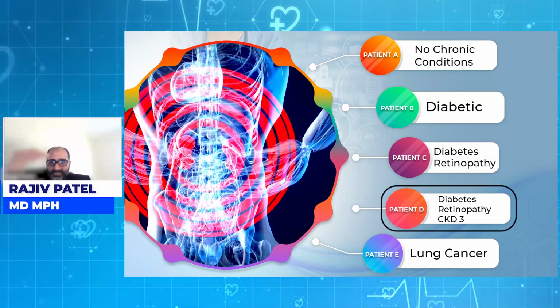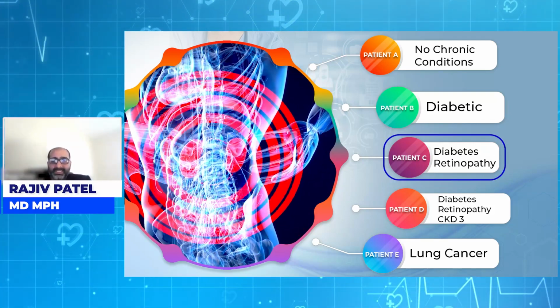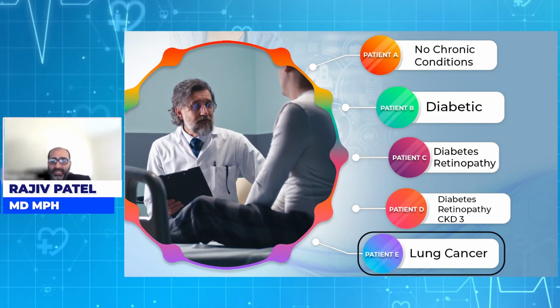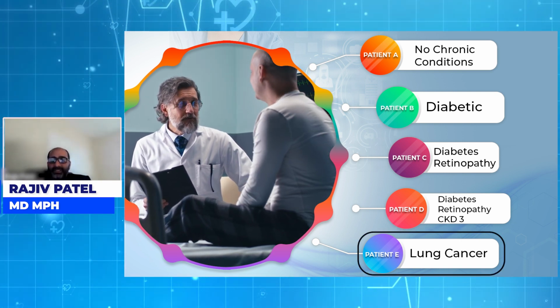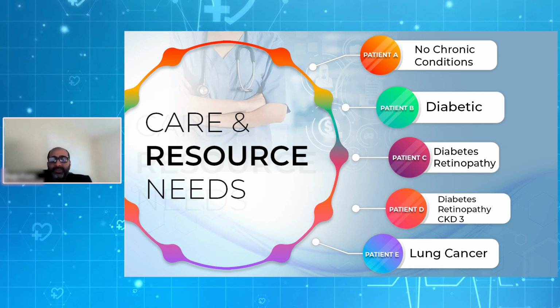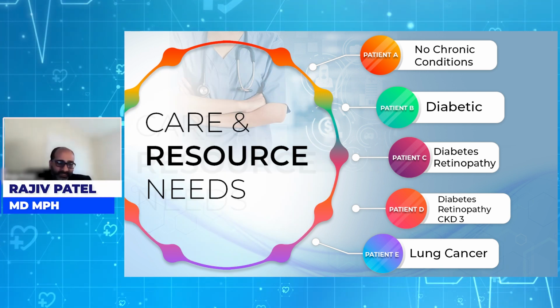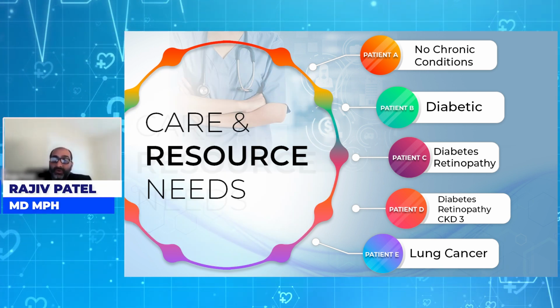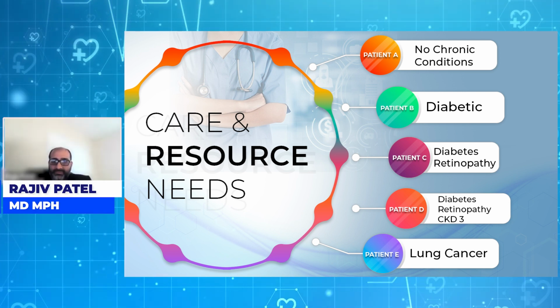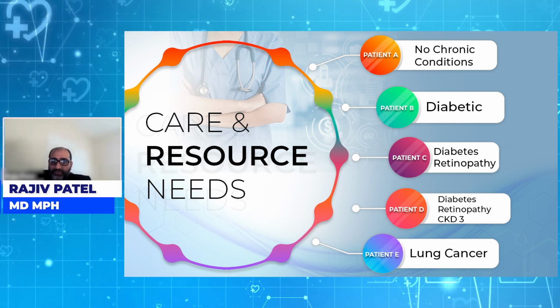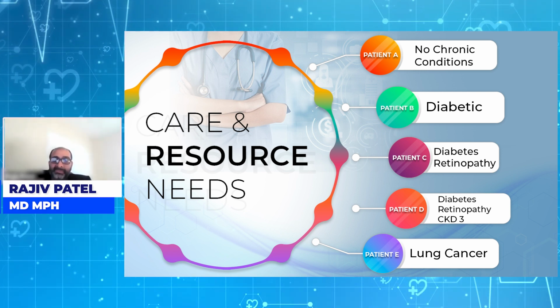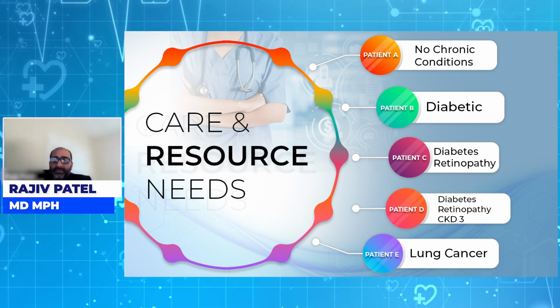And as you go up this ladder, that's kind of what this shows: if a patient has cancer, they are obviously going to have more resource needs, more care needs than a patient that just is diabetic. So what this is saying is every patient you see, you should evaluate them for all of their diseases, regardless of whether they're symptomatic or not. You should work to identify these cancers earlier. You should work to identify diabetes and try to prevent complications from manifesting.